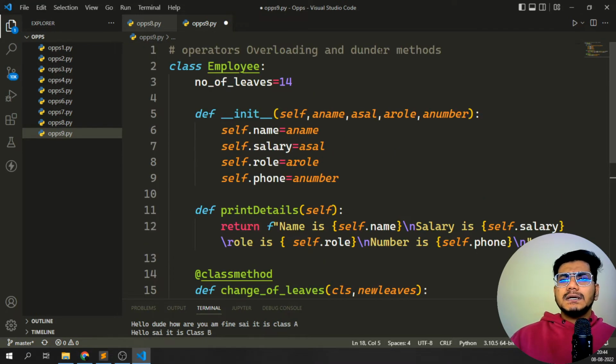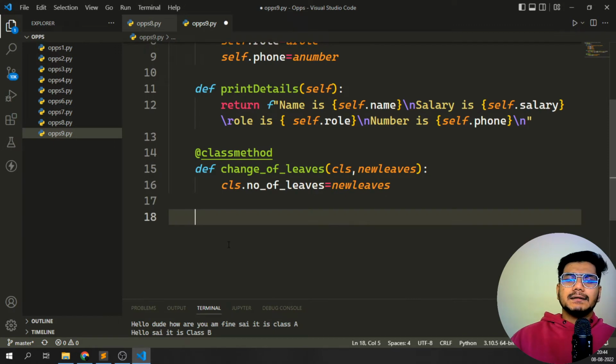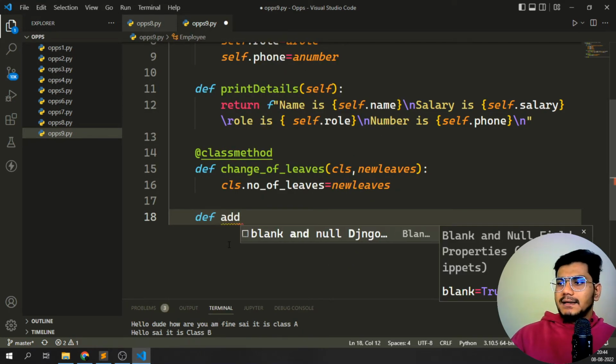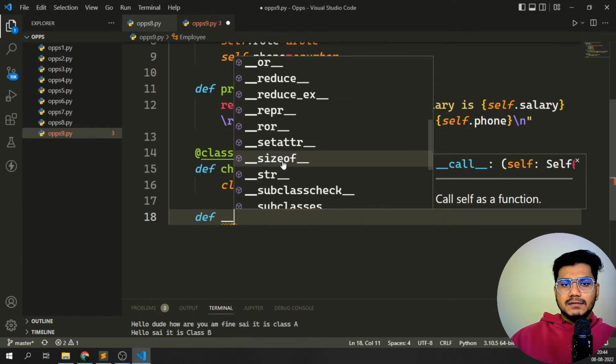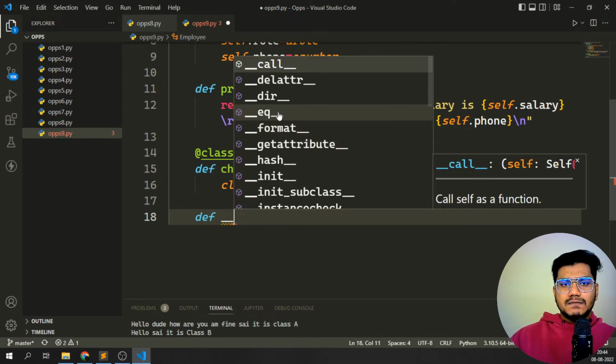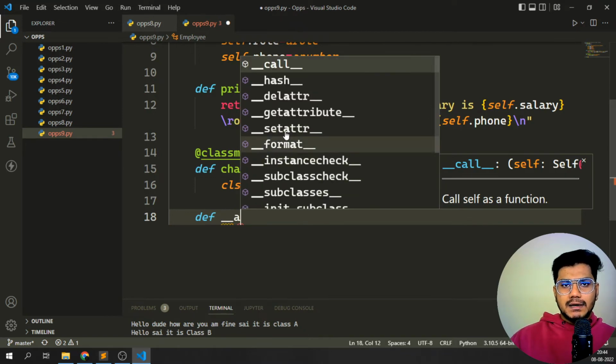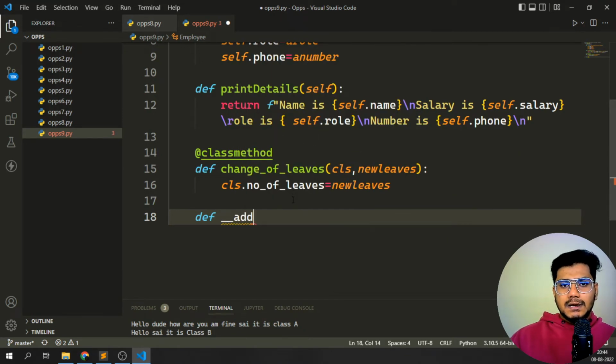So let's see what the Dunder method is. We have a number of Dunder methods. Let's add the particular salary now. So let's add two salaries now. So let's add two particular things. So let's write def, I'll write add. I'll write one method. We can see all these Dunder methods. So many methods we have, right? In the same way we will have somewhere the add method. Let me try like this. Okay, so we have an add method.